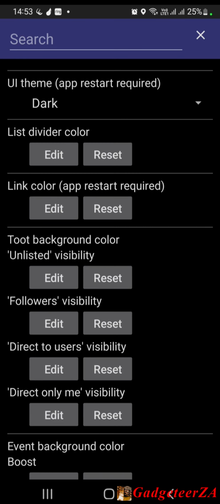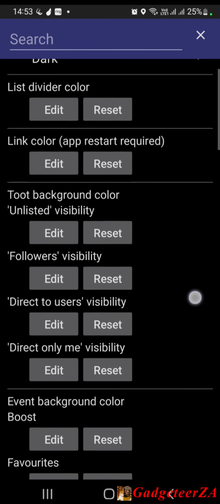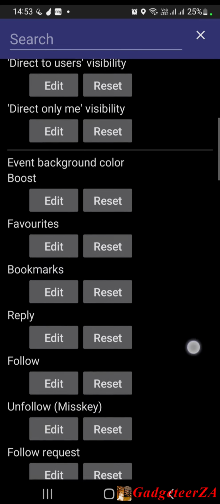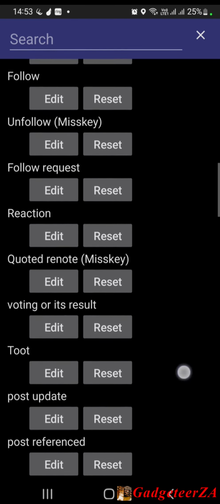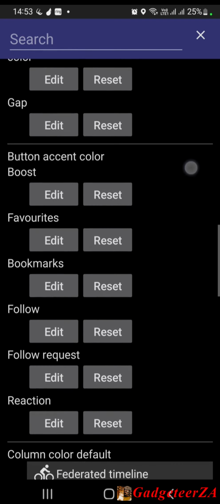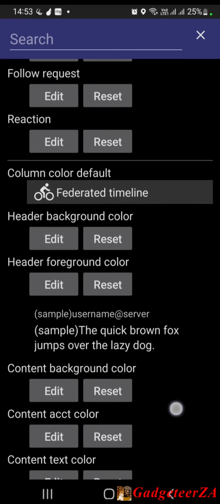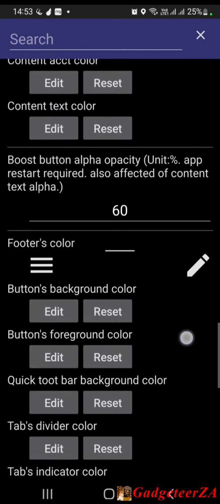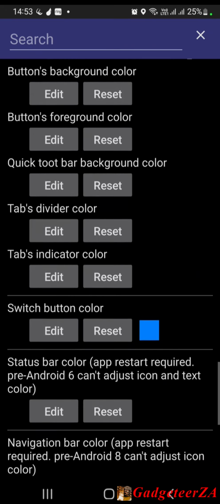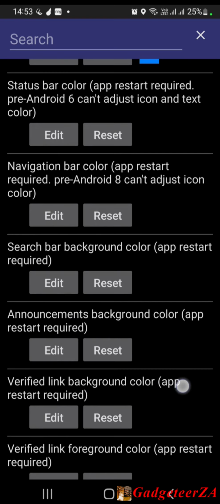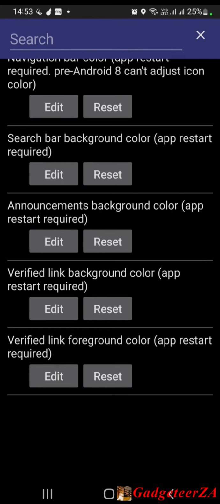Color we saw already for the theme, but you can change divider, link colors, Toot background color, the event background color, button accent colors there, custom color, the footers color, navigation bar, search bar, announcements, verified link, foreground color.